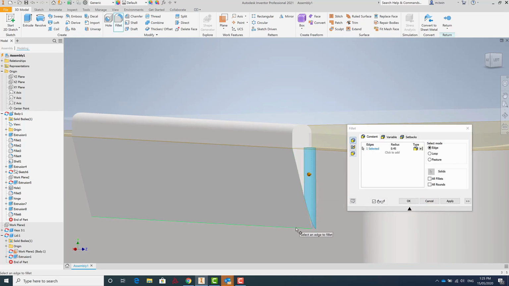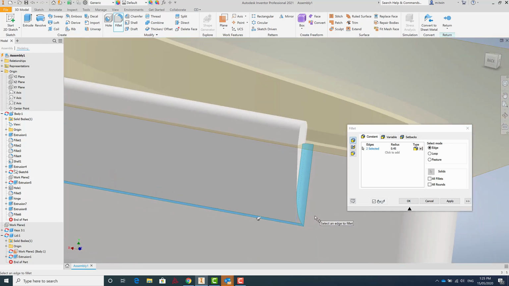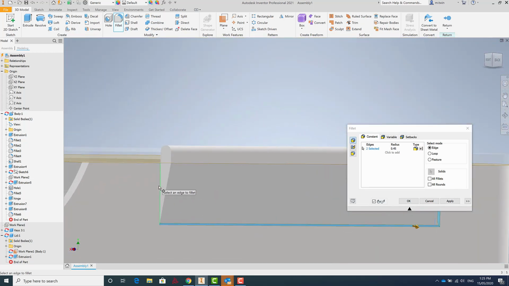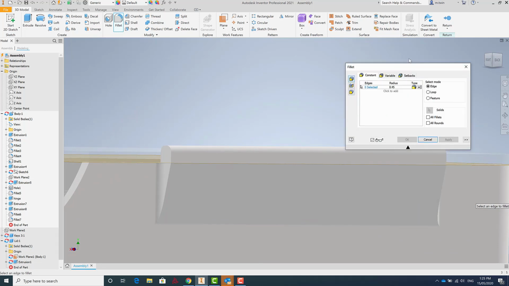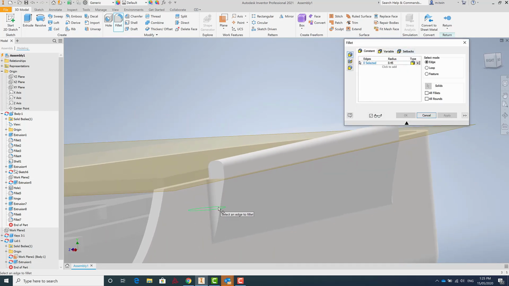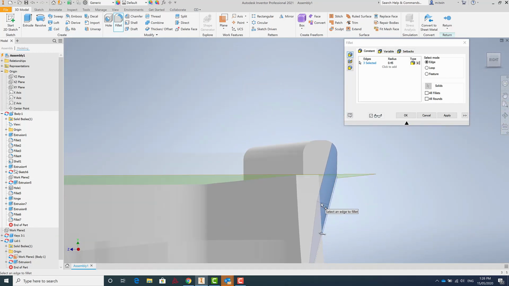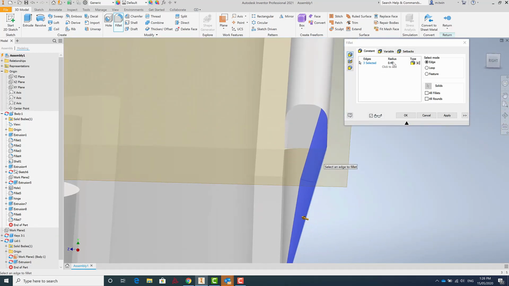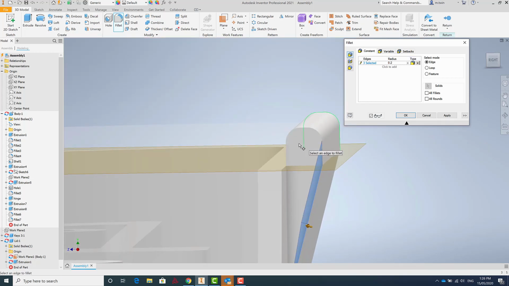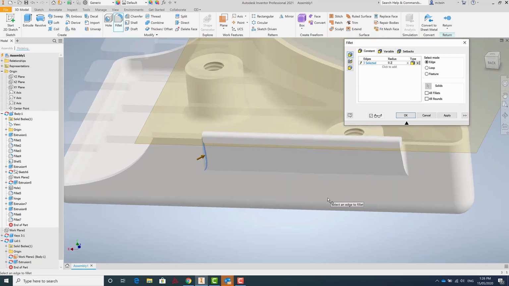If you do stuff that you want to do, so I know I want to do those 3, I can then click apply and I can keep using that tool. So if I do that one, say, and that's taking up a little bit too much of that face for my liking, so now I've applied that to the other ones, I can make that a 0.2 millimeter and that gives me more of this face to work with.